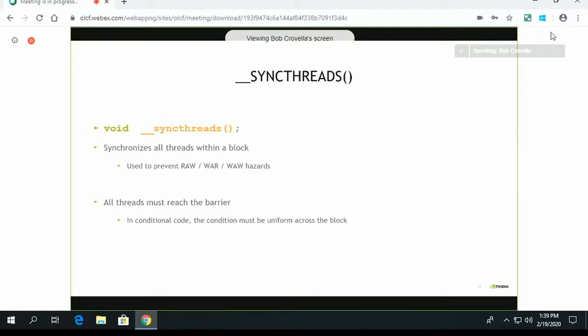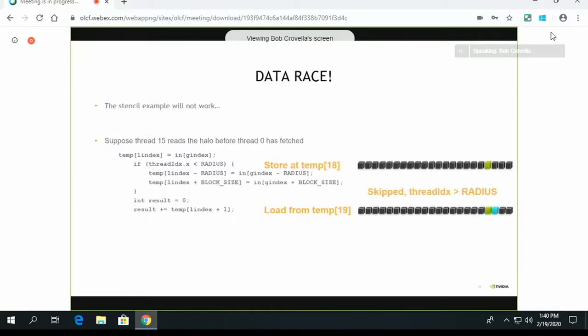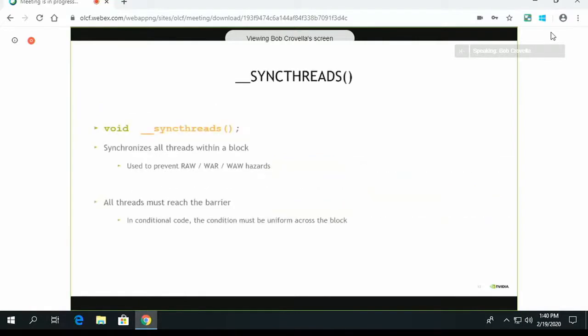Now, we've seen an example of conditional coding already, where we are choosing a set of threads based on the thread index. In the if statement in our code that I'm depicting on this slide, only a certain number of threads are participating in the loading of the halo region. It's 3 threads, actually, in this example, not all the threads in the block. This also points out an important requirement for the use of syncthreads. Whenever we use syncthreads in conditional code, the condition must be uniform across the block. What that means in a nutshell is that all threads must be able to participate and hit that syncthreads statement.